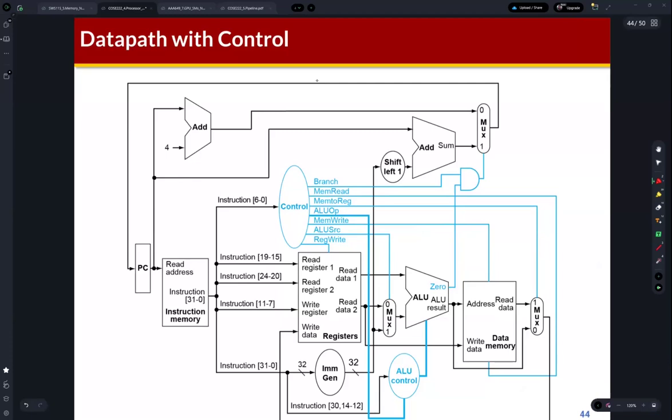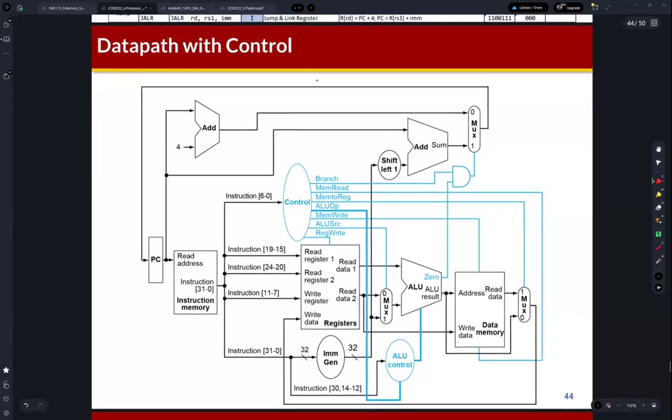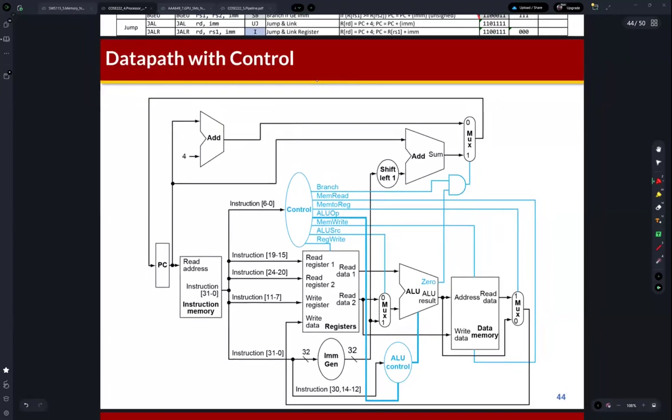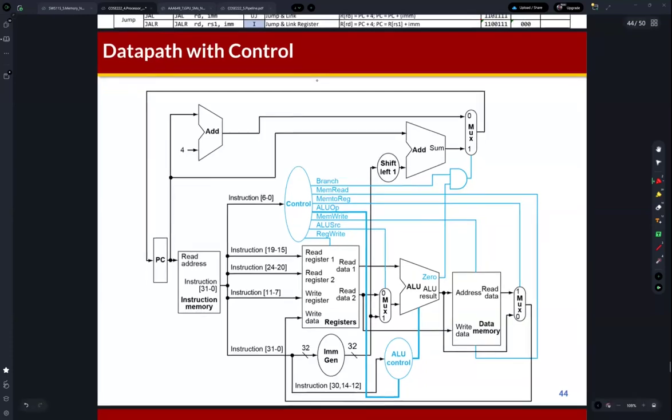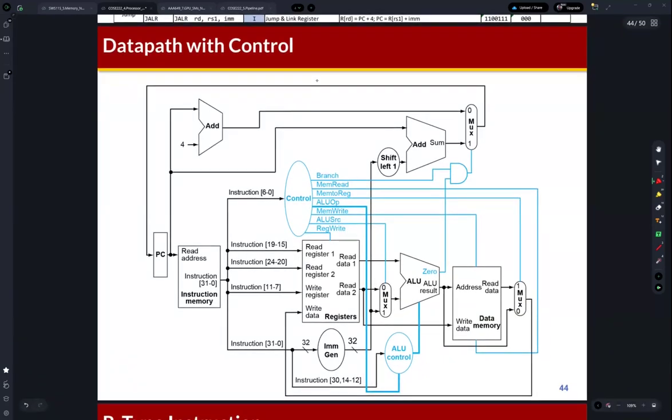So for the control unit, we can just add the control unit like this. Okay, so what can you observe? The instruction is the 32-bit instruction field. Okay, so in the instruction memory, we can read the instruction, right?